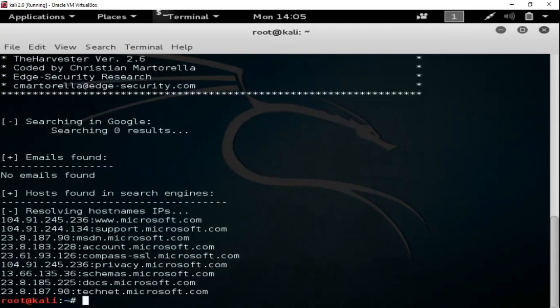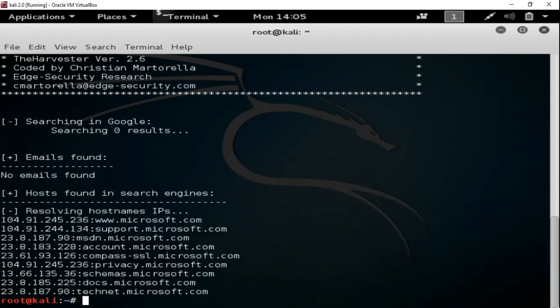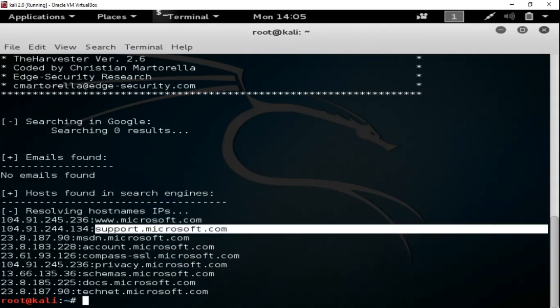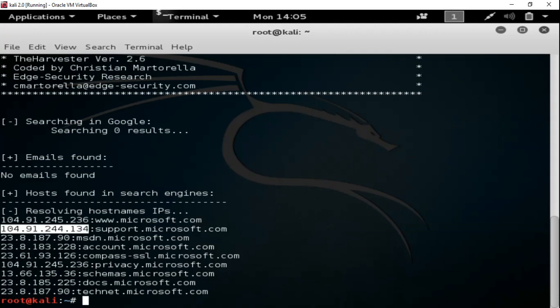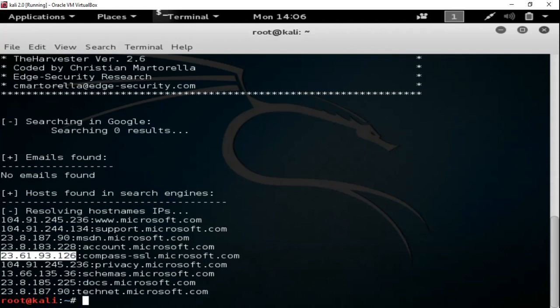Now as you can see, we have some different IP addresses here, okay, and we have subdomains as well. So to access support.microsoft.com we can use this IP, okay, and like this IP is associated with this subdomain, right? So here is some information, like we have got the IP address and we have got the related subdomains, okay.